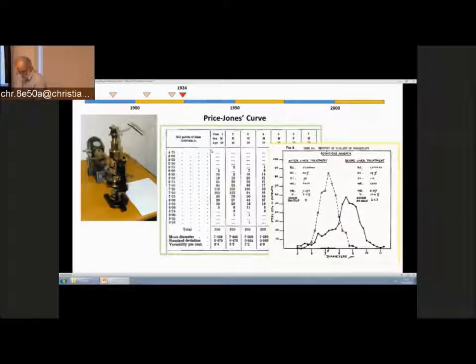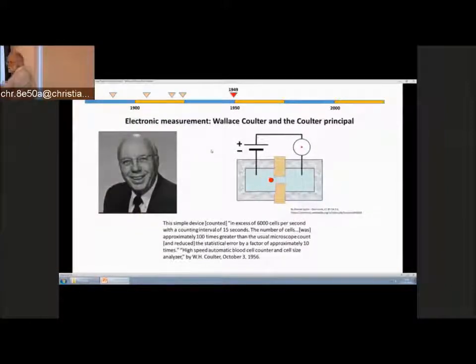But the measurement issue was essentially solved by Wallace Coulter. Wallace Coulter was an itinerant electronics technician who in 1949 came up with the idea of measuring blood cells by having a suspension pass through a very narrow orifice and then having an electronic detector which measured the change in impedance. The change in impedance is directly proportional to the volume of the cell, so it automatically comes out. So Wallace went to his patent attorney, and his patent attorney looked at this and said, you know, Wallace, this is very ingenious, but you can't patent a hole.